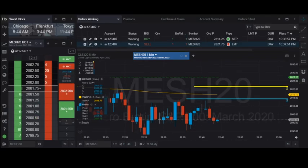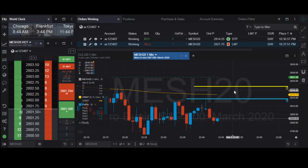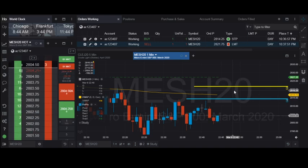Okay, the order is still not yet filled. Now the price makes a slight pullback to the downside, and hopefully we'll gain some momentum to push the price on the higher side in a fast and quick entry and exit. This is what I call a special trick in the E-Mini S&P futures. We do this with a higher winning rate, although the risk and reward ratio is not really good, but we have a very high winning rate.